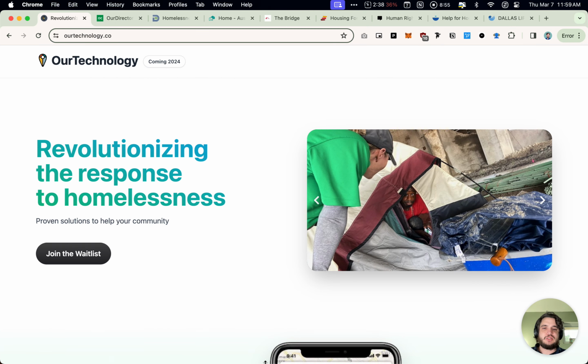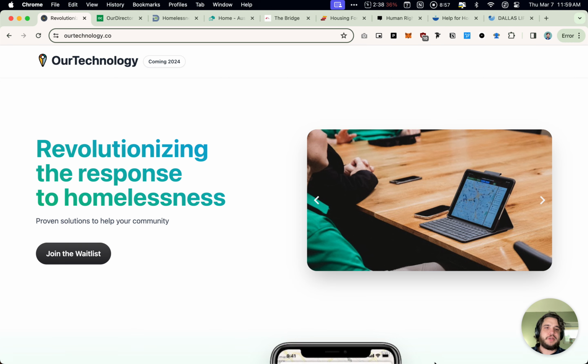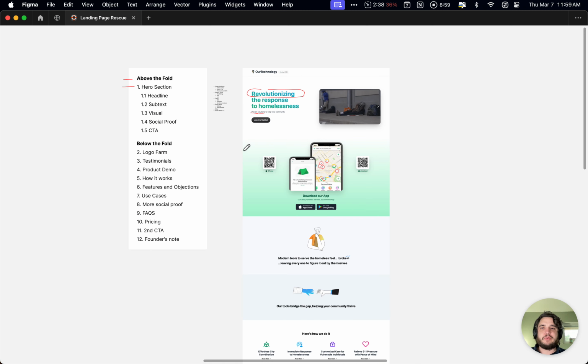We can see just a little bit of this iPhone down here, so I'm going to draw a line right here for that breakpoint. Above the fold is kind of a contentious term that designers like to argue about. It's been a long battle over the years that I think is overdone.